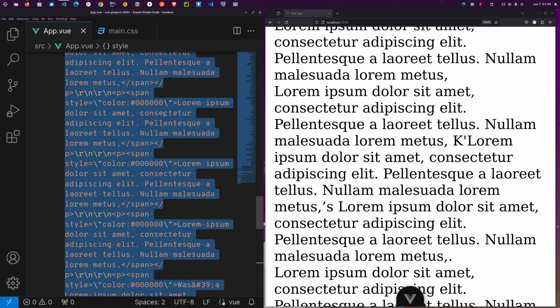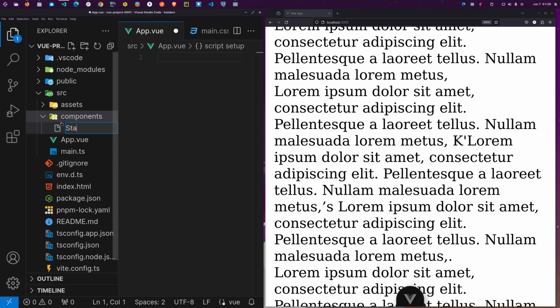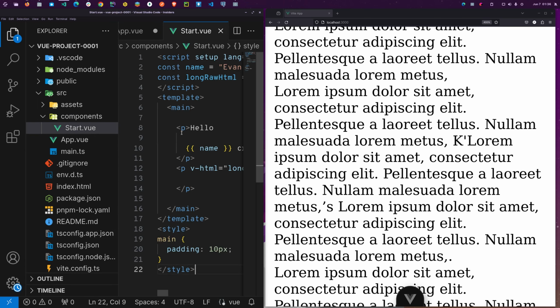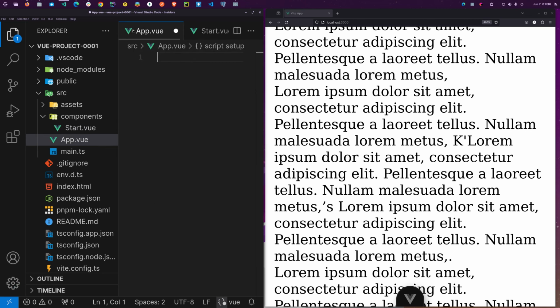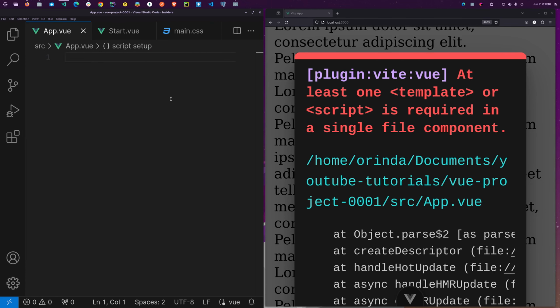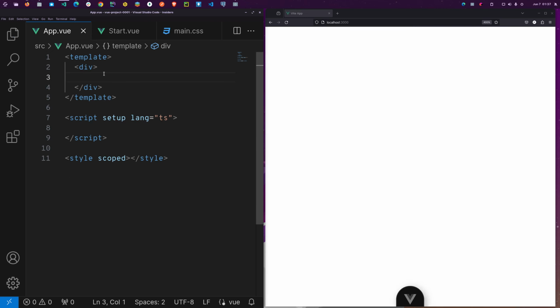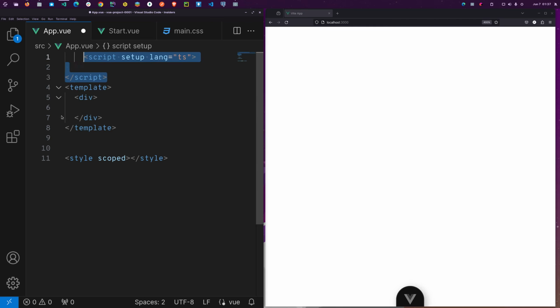So I can extract this to maybe a component here, let's say maybe starter.vue, then we can just paste here. So then if we get back to our App.vue and save, there will be nothing. Now we can proceed to create a sample view with React.js. Because we have everything already set up here, I think now we understand the portion for each and every section. So I like just having JavaScript in the first section of this application.